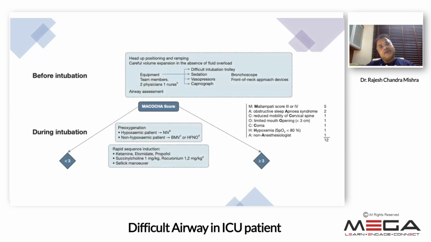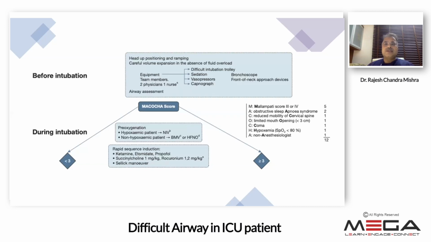So, how do we intubate? We position the patient head up, and I particularly prefer the sniffing position. Working equipment should be ready. Though there is one main operator, there should always be a backup second person. You should have all the gadgets to handle a difficult airway, including the cricothyroid. Handheld ultrasound is nowadays a good help for managing a difficult airway in an ICU patient. You need to go for the scoring system, if you can do it.